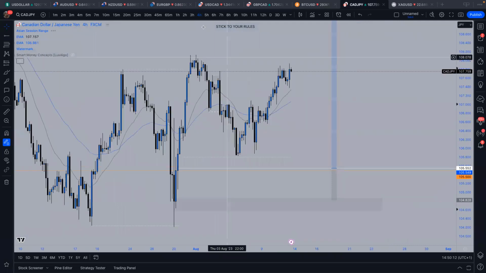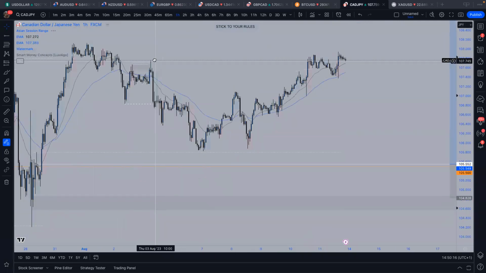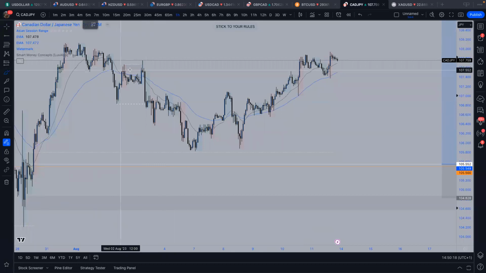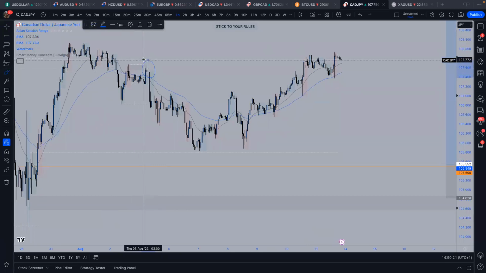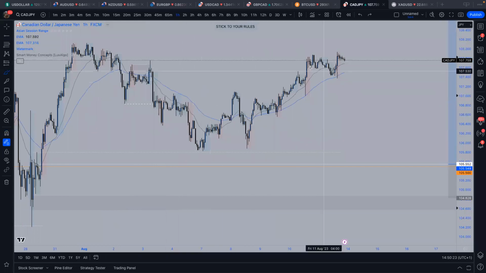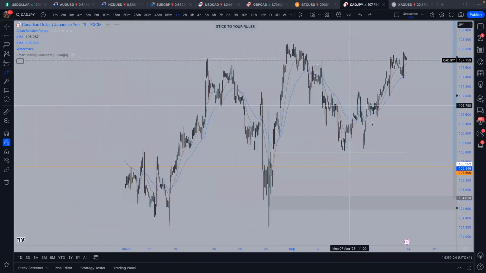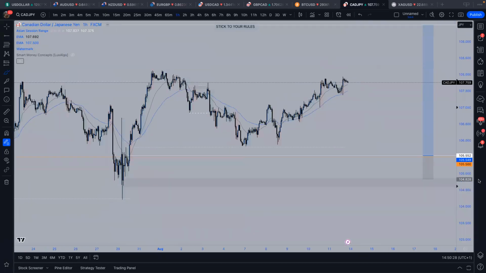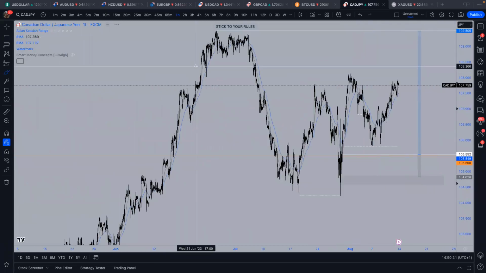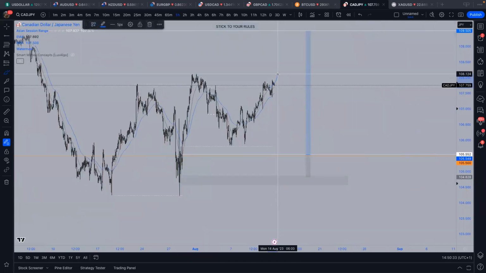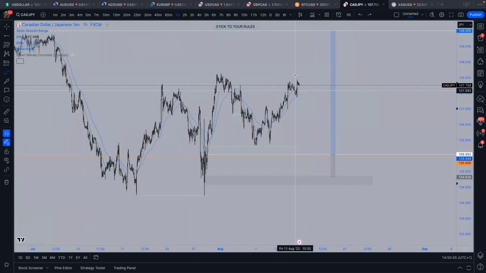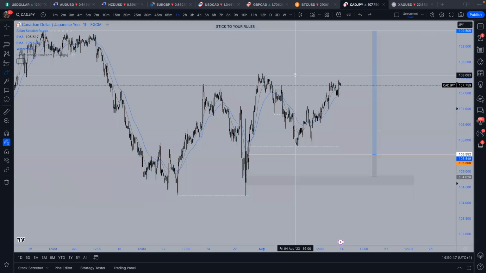CAD JPY had a loss off of this zone here, and that's fine. It's just one of the many things that happens in trading, is what it is. So 4% loss in here. I am still really waiting for 155.00 flat to get met, but equally it doesn't really look like we're going to get that for the time being. We equally still could. We could still come up, generate more liquidity, have one more run, and then we actually moon, generating equal highs, mitigations, and then those continuations. So that is really all I'm waiting to see on CAD JPY. Nothing really that impressive.